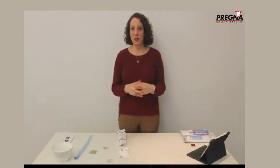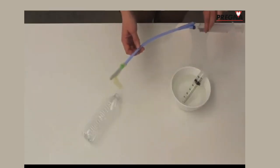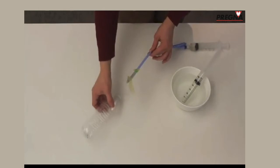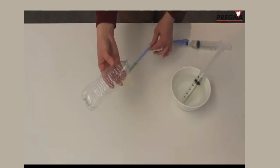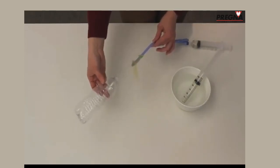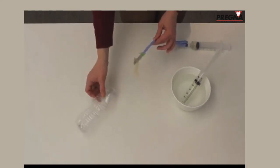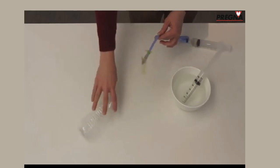For manual placement of the ESM-UBT, some people like to place the uterine balloon using a speculum and ring forceps, which takes time and may be more uncomfortable and time-consuming. You can easily place it manually using your hands — it's efficient, fast, and easy. Help the patient into the dorsal lithotomy position first. For demonstration purposes, a bottle is being used so you can see the method and observe inflation, but a real uterus is what you'll work with.